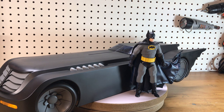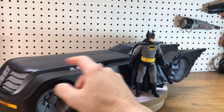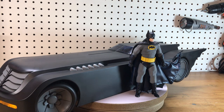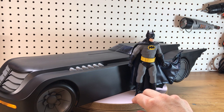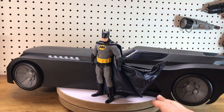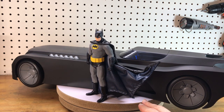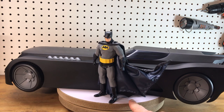They made an ultimate version of this that had metal wheels and, I think, metal pipes here or headers or whatever those are, and then a metal grill. I've thought about trying to customize this to paint those metal, but I don't want to screw it up, so I think I may just leave it as it is. But again, this is one of my absolute favorite versions of the Batmobile, and to have this guy standing next to it looking like this, I'm pretty stoked about it.